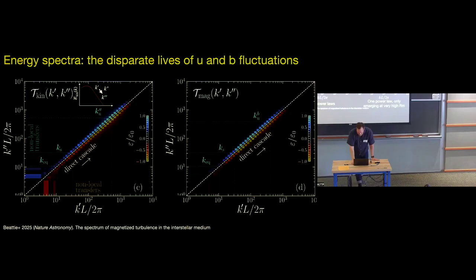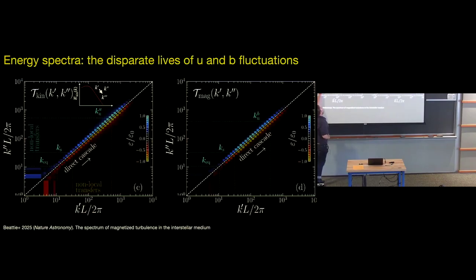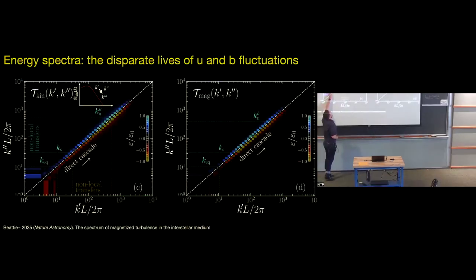Now you can do transfer functions. Transfer functions are amazing tools for actually working out in K-space if there is a cascade or not. These are just computing the energy fluxes between different K modes in your turbulence. And if you have a local cascade, it's going to look exactly like this beautiful diagonal around the central K mode. And it's going to be blue on this side and red on this side, which means a cascade moving this way to higher K as you go up there. So we see this quite non-local mixing, supersonic shock stuff on the low K, and then you see this beautiful direct cascade into the high K as you get into the subsonic cascade.